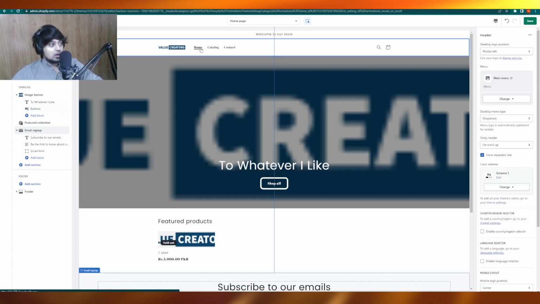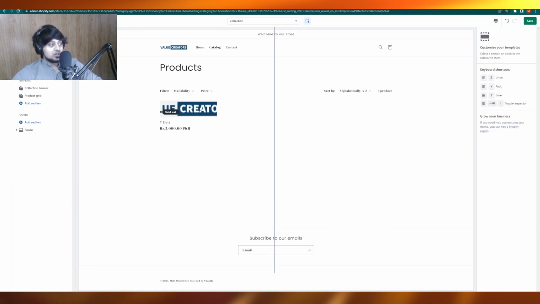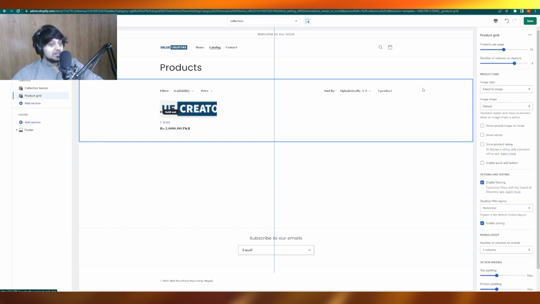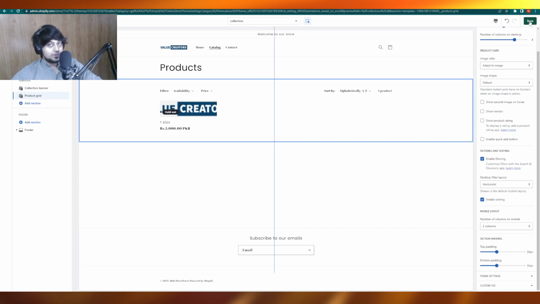Now coming on to the top, if you want to modify a different page, you can simply click on any one of these options up top, and that's going to take you over to a different section of your Shopify store. The process is exactly similar. You can click on the left side and modify everything if you want to, or tap on sections and modify them from the right side. Once you are satisfied with all of this, click on save.